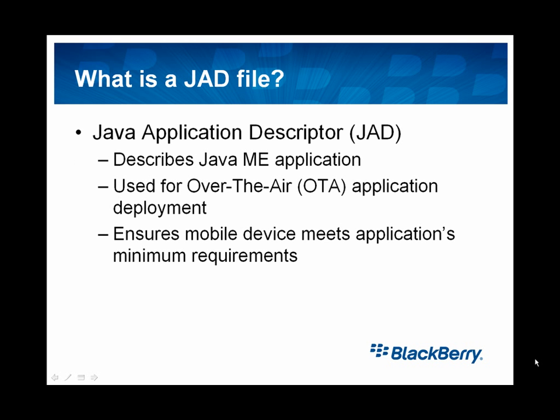A Java Application Descriptor file, or JAD file, is used to package Java applications for over-the-air download to mobile devices. It not only defines the files that are required to be installed on the mobile device, it also defines the minimum device requirements for the application, which are typically something along the lines of MIDP 2.0 and CLDC 1.1.